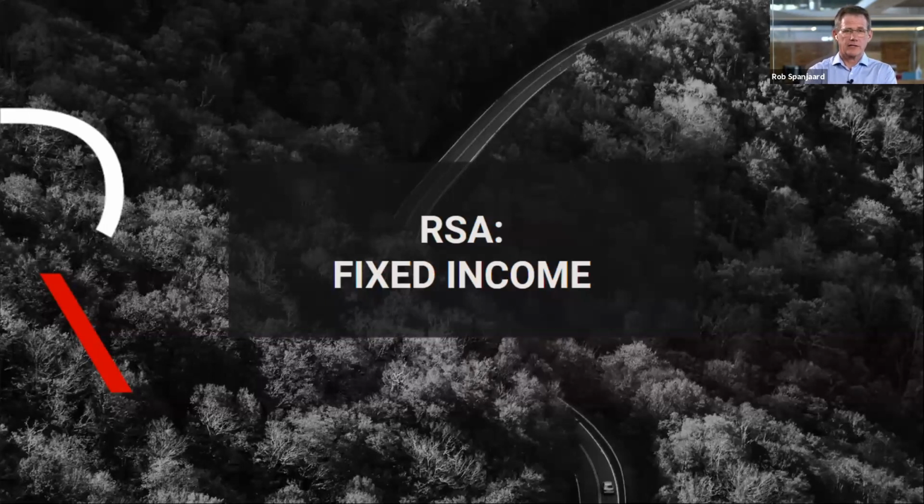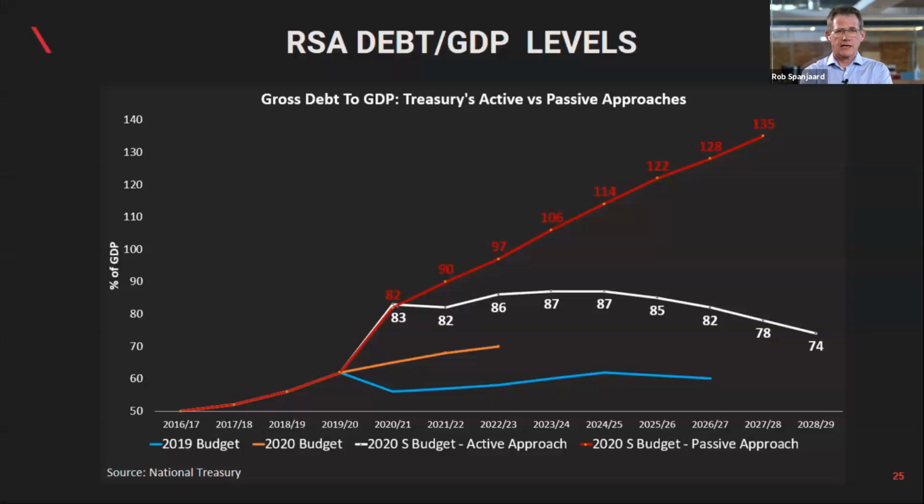Another area is South African fixed income. Interesting picture here: at Minister Mboweni's interim budget after the corona, the one in June, he presented some numbers. The yellow number second from the bottom is what the budget was in February. Then he said, look, we've got two alternatives. You've got the red version, which is if we do nothing, that's where the debt to GDP is going to go as a country. And then the white version, if we get a whole lot of things right, which, given past ability to deliver, and certainly we're always hopeful, but it doesn't seem they're going to hit the white one. At best they hit somewhere in between, but most likely it's probably the red one.